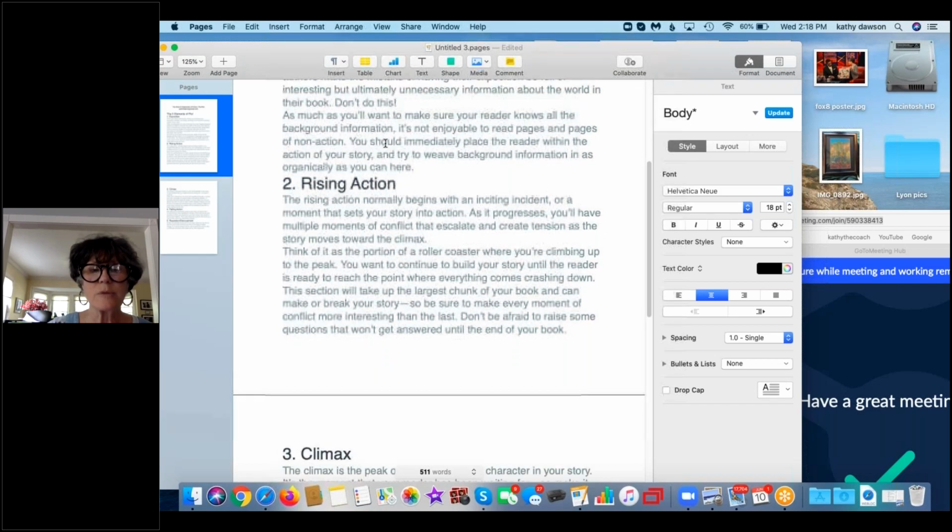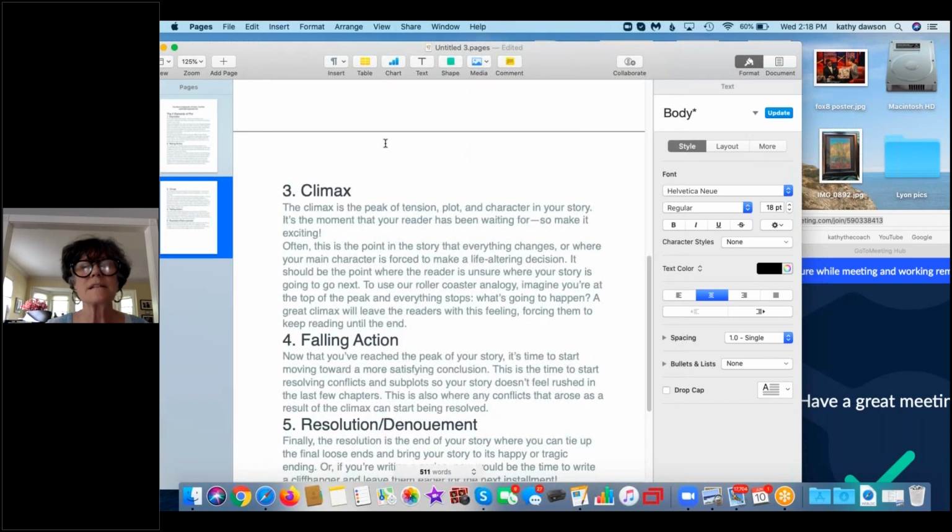Now, the next one is the climax. So this is the peak of the plot. This is the point where the tension's been really building and it's at its height. And many times at this point, things change in the story. I don't know about you, but when I'm reading a story, there's 2 voices in my head. The one is listening to the story, and the other one is figuring out, well, which way is this going to go? Gosh, is this character going to do this, or is this character going to do that? And then at the climax, you finally get to find out what's going to happen. It's a real high point in the story.